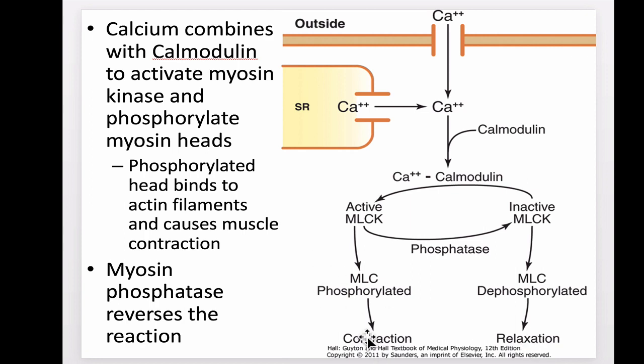So again, in contraction, you have calcium leading to phosphorylation of the MLC protein, and then that protein allows actin and myosin to interact, i.e. contraction. In the relaxed state, you have a lack of calcium, or an MLCK that has had its phosphate group removed, so it's been made inactive. You have a dephosphorylation, or an inactivation, of the MLC protein, and that causes the muscle to relax. This is also the basal state of the muscle. MLC is dephosphorylated in the basal resting state.